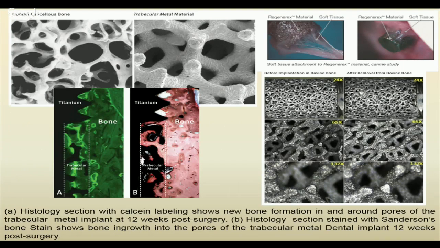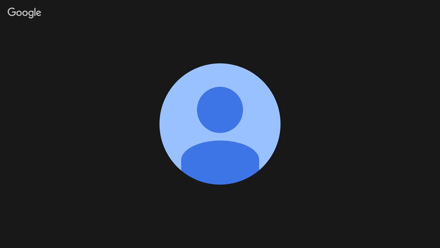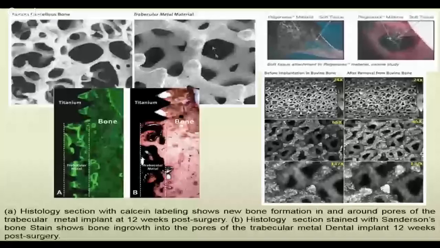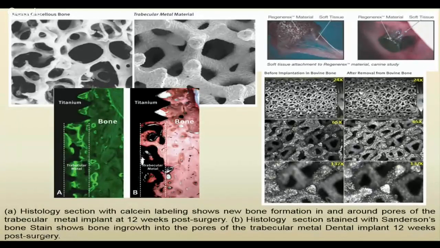So you can see here, in recent times, companies are developing these. I think this is one example where a trabecular bone-like structure is introduced by Zimmer. You can see the cancellous bone, a highly porous structure. You can see the trabecular bone, and underneath there is bone and the titanium at the interface, and you can see at the interface there is tissue ingrowth.